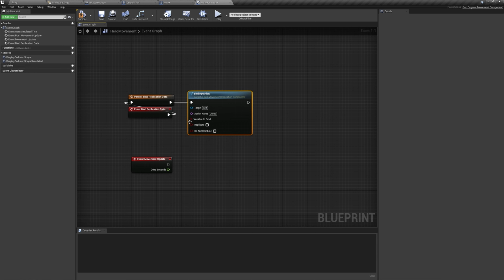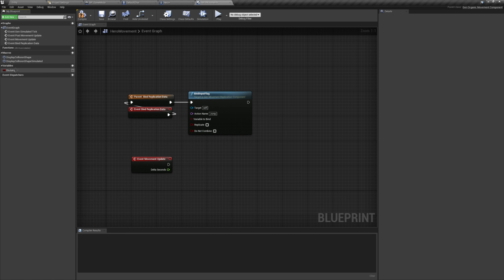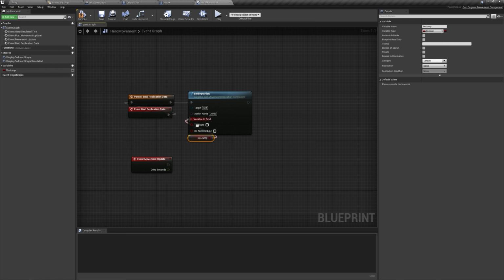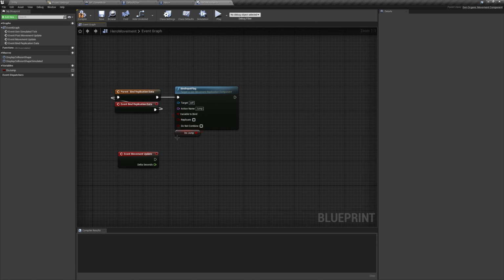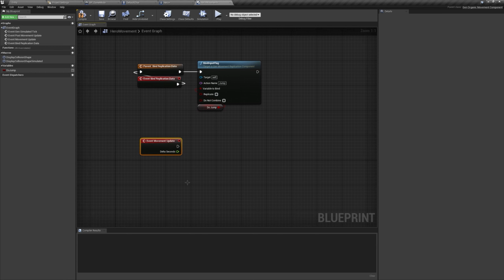So this takes in a boolean variable by reference that we need to add. I'm gonna call this do jump, and we need to put that in here. What this does now is that whenever the user presses the jump button, in my case the spacebar, this will be true. And whenever it's not pressed, it will be false. So don't write to this or anything, it's just meant to read the actual physical user input. And we can then use it in our movement update here.